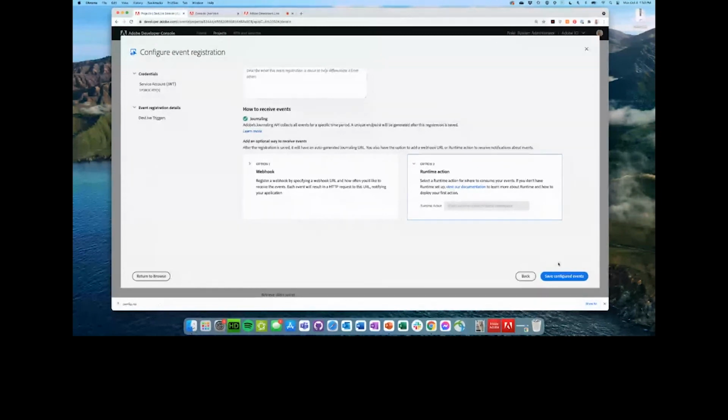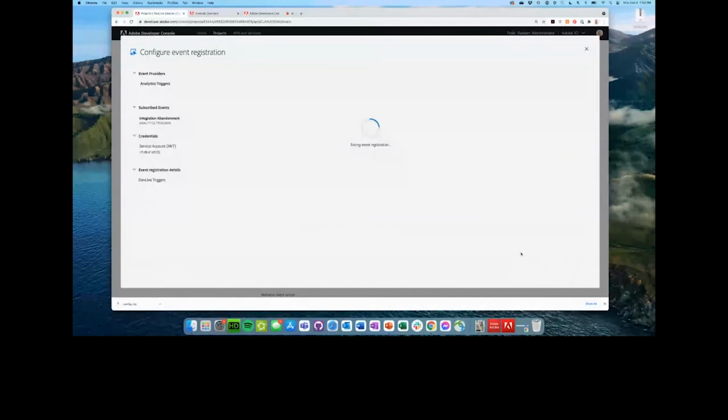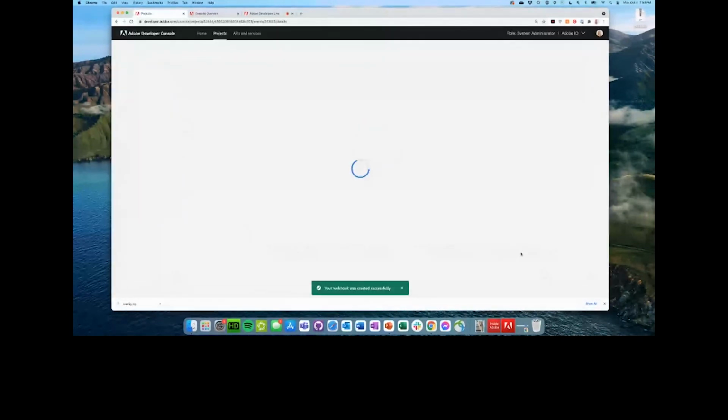In this particular case, I'm just going to go with the journaling approach because we're running out of time. And again, we are leveraging the credentials that have been used in this particular case. So now we can use that same set of credentials for our app to use events alongside the two APIs that we have put in place.